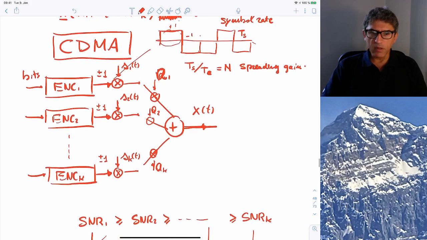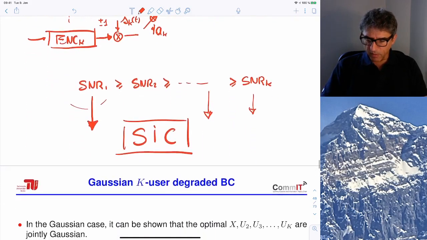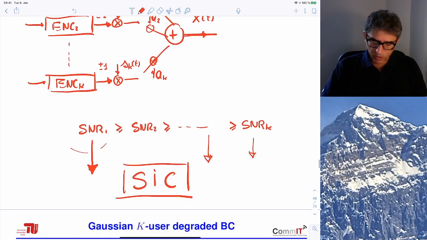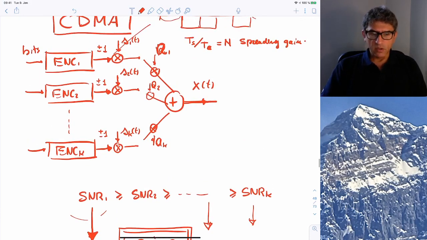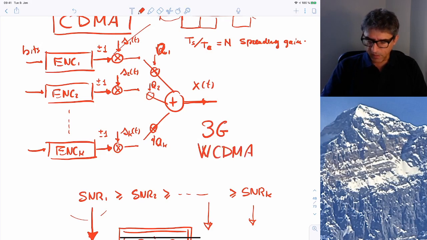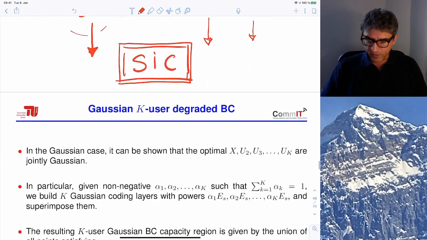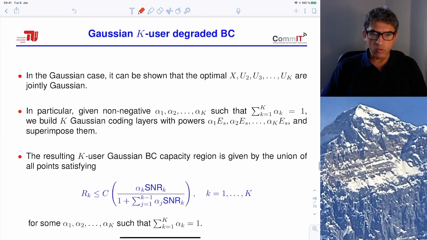And then there are several practical tricks, essentially because of complexity. But in principle, these problems and these approaches, called multi-user detection or interference cancellation, have been studied. There is a vast literature on that, especially on the encoder side. The superposition of signals to transmit simultaneously to many users in different SNR conditions is the basis of the so-called 3G systems, so-called wideband CDMA, and has been widely studied and implemented in practice. So we are not talking about something completely science fictional. There is some direct relation to technology.